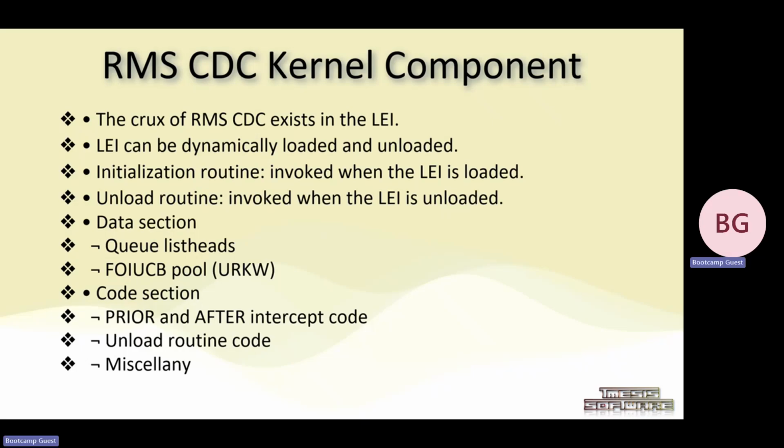So anything that's up in the kernel has all the queue list heads and the pool. Like I said, the pool for the UCBs is in the header, and then I set up my own memory up there after having to deal with non-paged pool problems. And you can select how much buffer space you want to set aside.